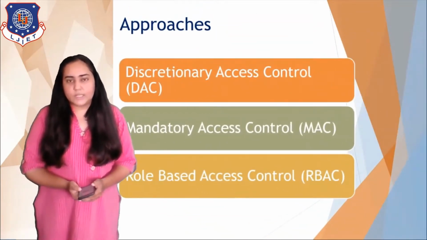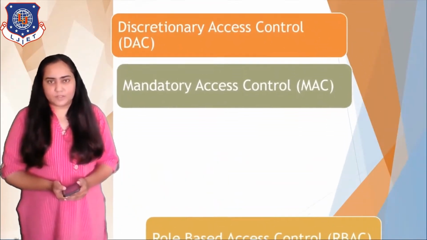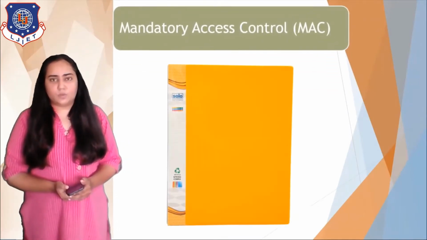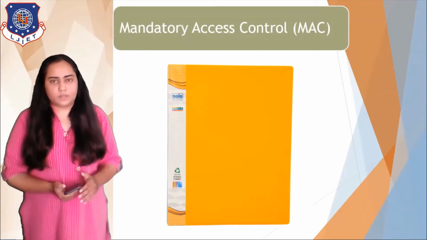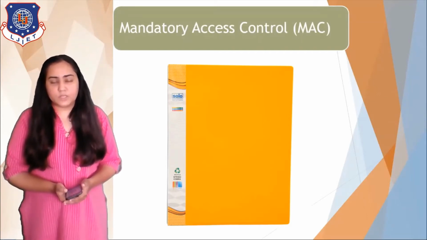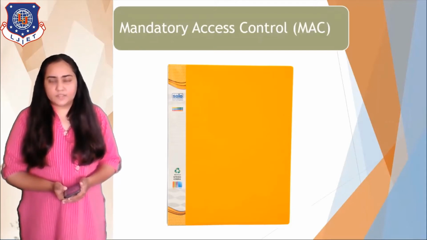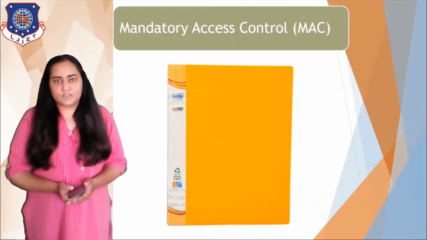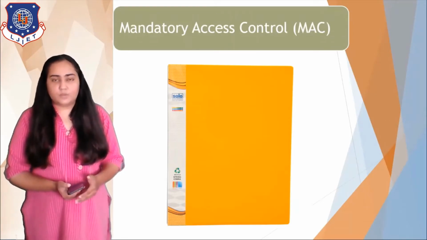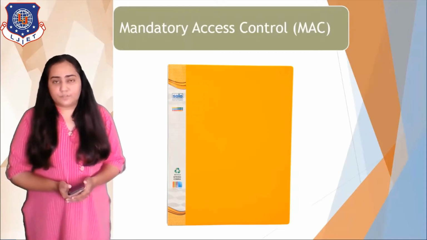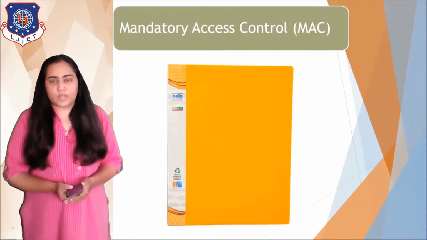Okay, now let's take a look at the mandatory access control. The mandatory access control works also on the same principles of discretionary access controls, but the access is given in a slightly different manner. Here, access is given not just on the basis of how users are associated with files, but also how files are associated with users.